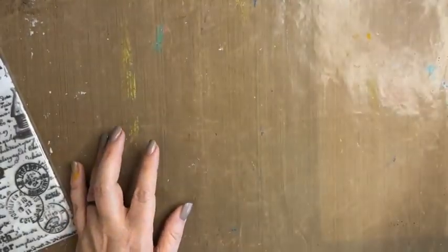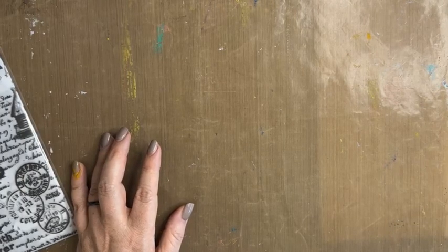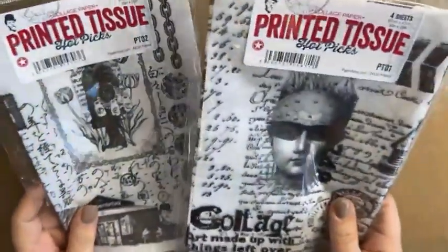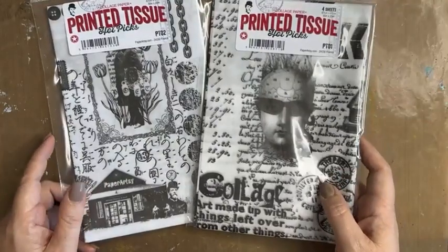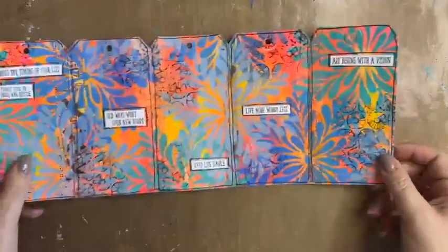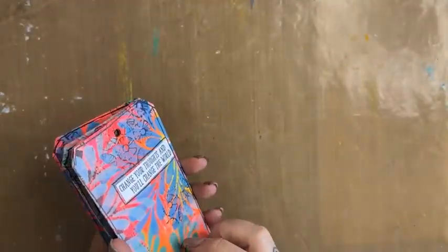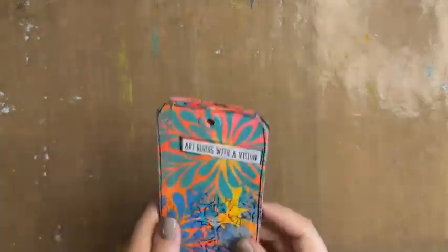So, I love that my screen's frozen. Rightio. Okay, so what we are going to do is use some of this PaperArtsy printed tissue paper, and I'm going to recreate a project I did a couple of years ago. I'm going to make this little tag mini folder, and it's going to be all about layering up some colours, stenciling, but I'm going to add a few different elements to it. So let's get into it.